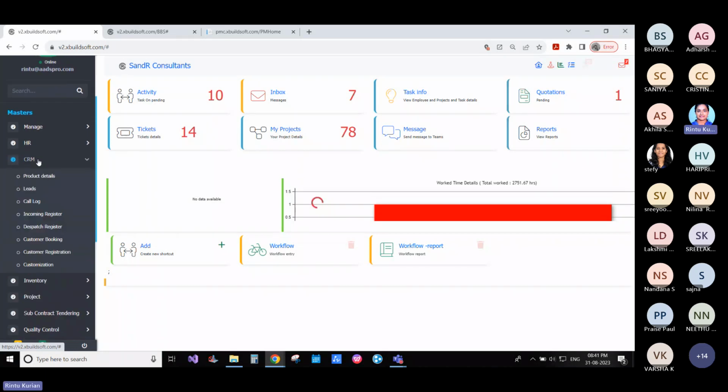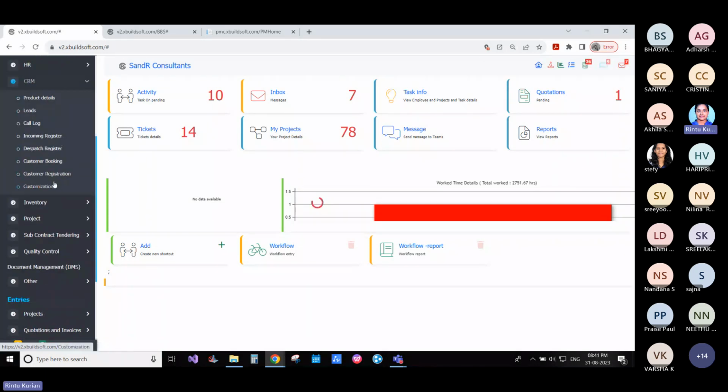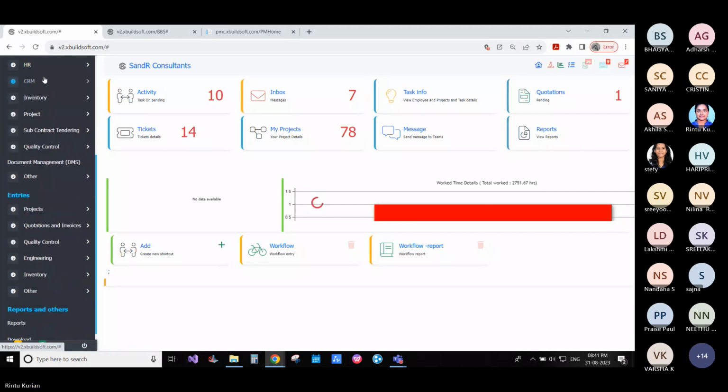Then we have the CRM, and this is also admin level customization. The CRM side is usually used for a company or an enterprise that is handling customer services or products. They're selling a product or something. Then similar things can be managed on the CRM side.